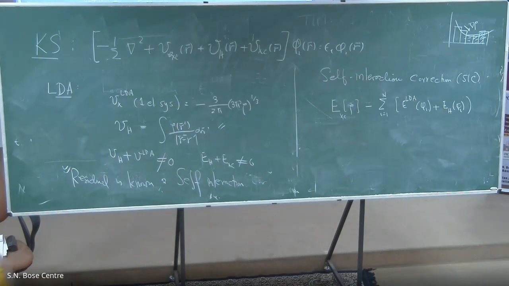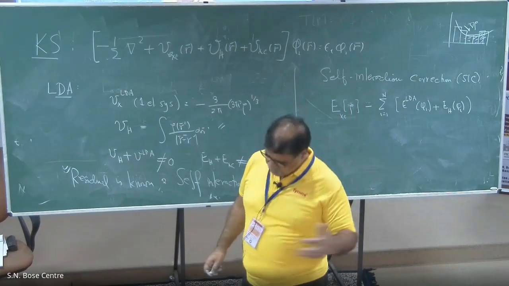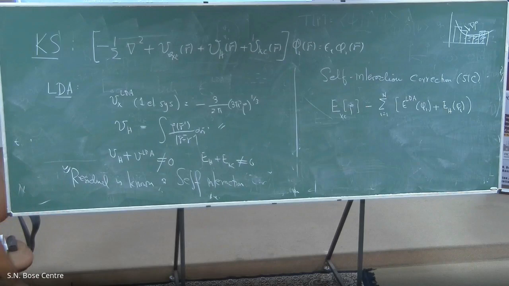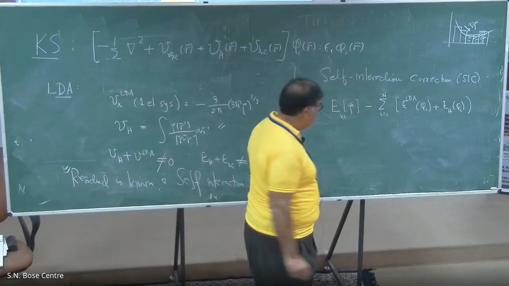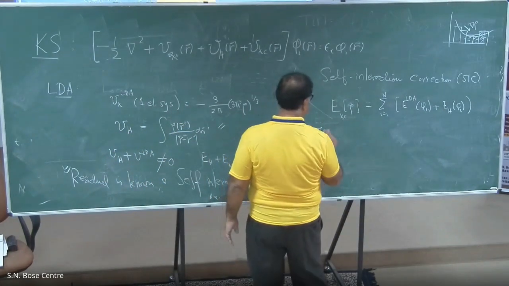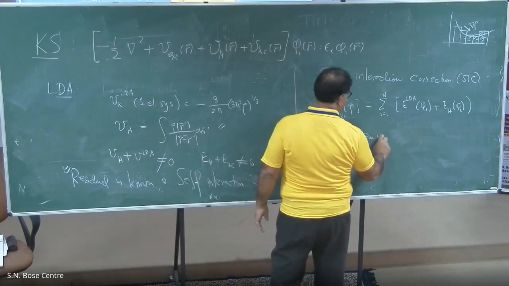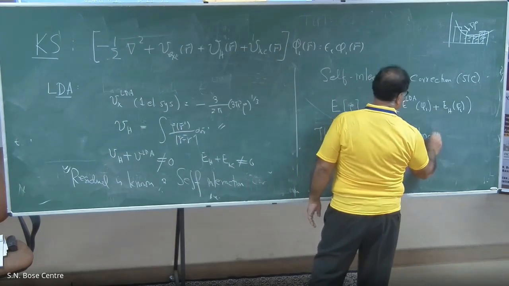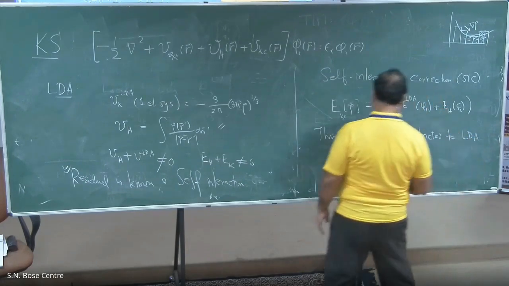Except now there is an i dependence that comes in. And there's also a problem with the unitarity of the orbitals and all that. But nonetheless, that's the idea that we understand why such a problem comes with this functional. And this problem is not restricted to LDA alone.